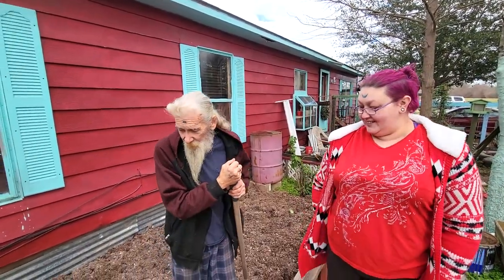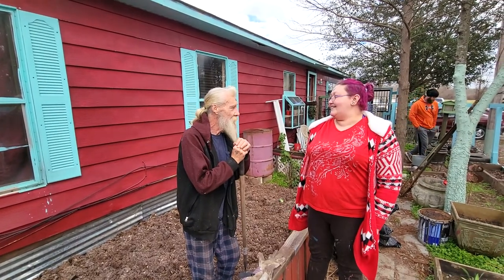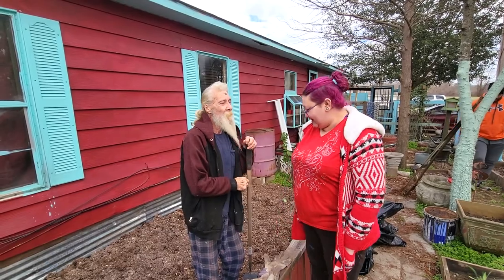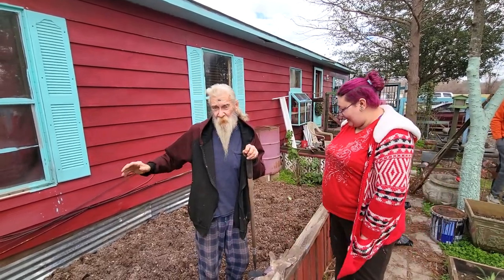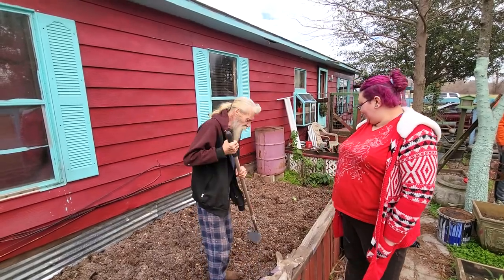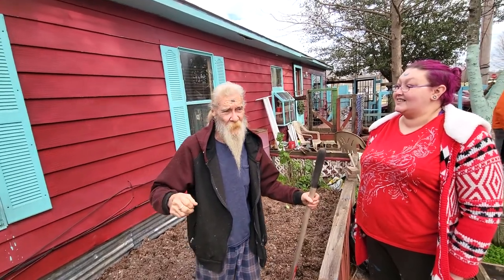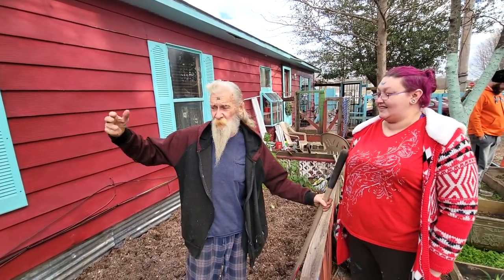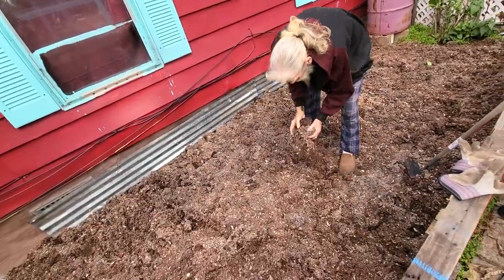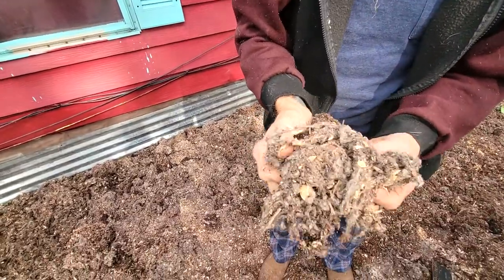Well, this is the designated area. Every time we film, there's always a car. As she said, this is the designated area for the children's Moonday School Garden. What we're doing right now is, in Lake City, it's cotton country. And the gins around here, when they gin the cotton, they have this excess of cotton hulls. This is what comes out of the gin, and it's free, and it makes good compost.